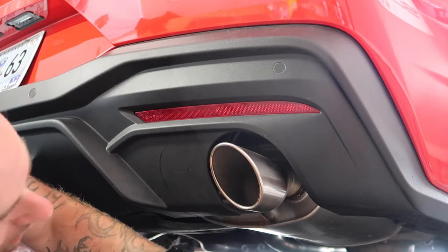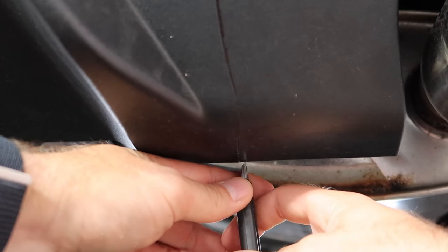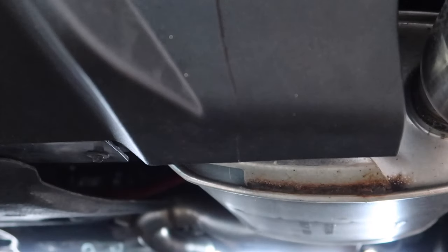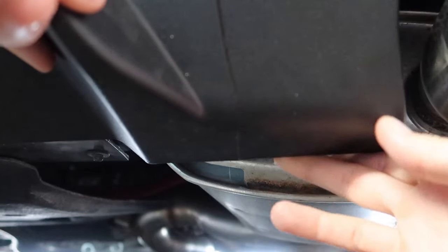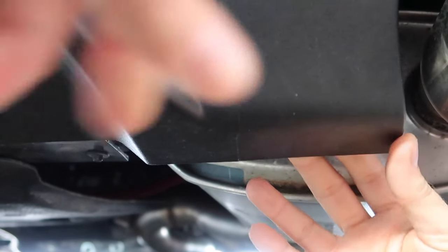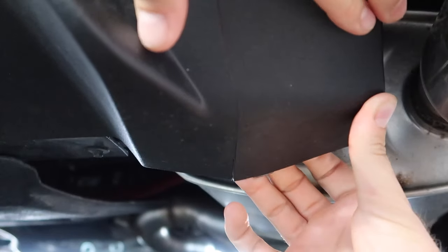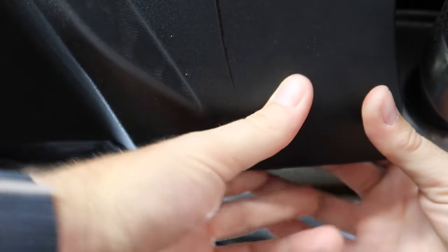Now, if it works out like the other side did, you can kind of bend it. All right, so at the bottom, like I was saying, you just come in and go deep, so about maybe halfway or whatever. And then what you'll do is you can actually bend it, and you can see where it starts to go white, right? I still gotta go back through here and do some deeper cuts, but watch what happens when I do that.